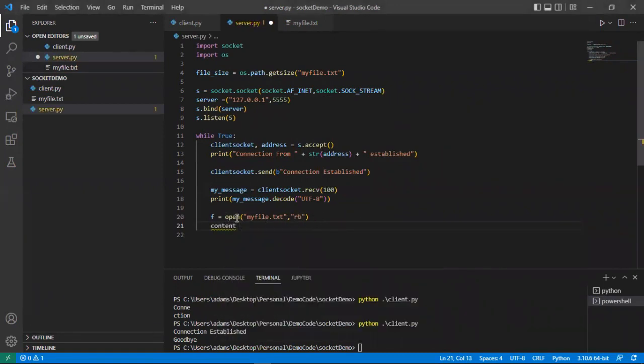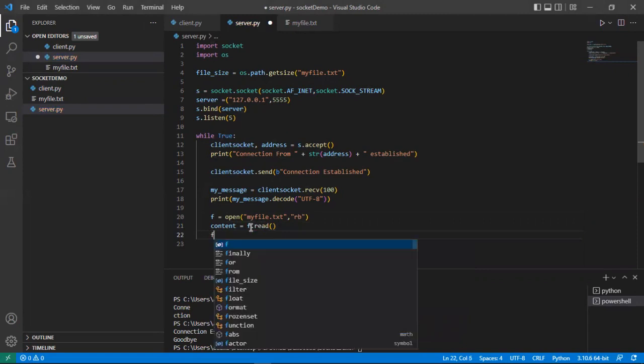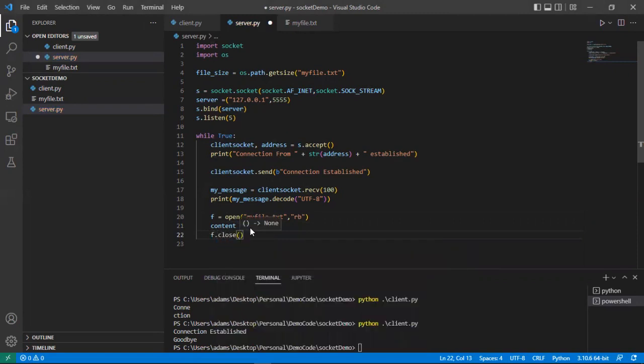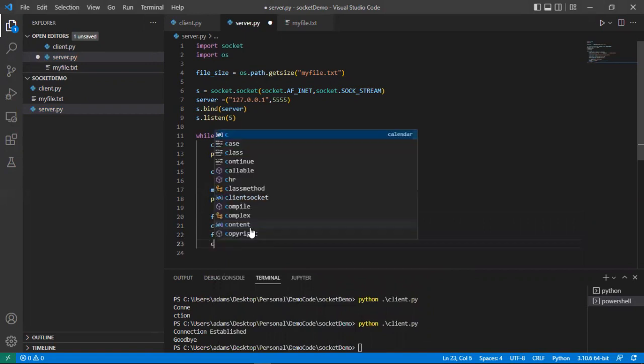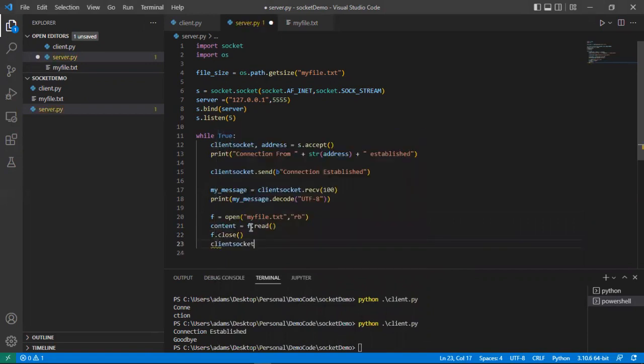Again, here we're opening the file, and then rb means read it, and read the bytes specifically. We'll close the file that we're reading. And then we're going to use that client socket .send, and we're going to send the content. Now, because we read it as bytes, it's already in bytes format, so we don't need to encode it.